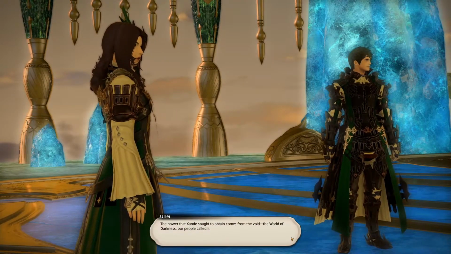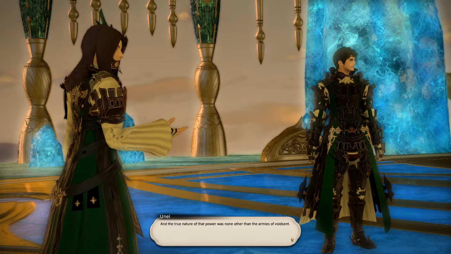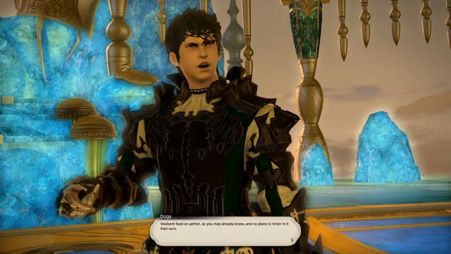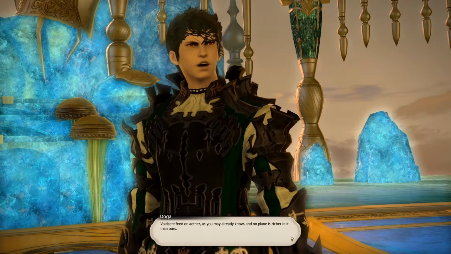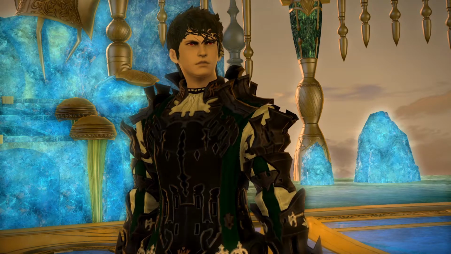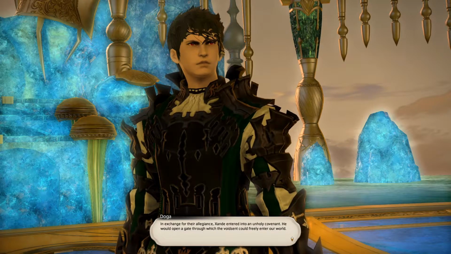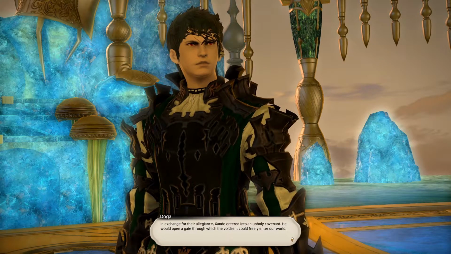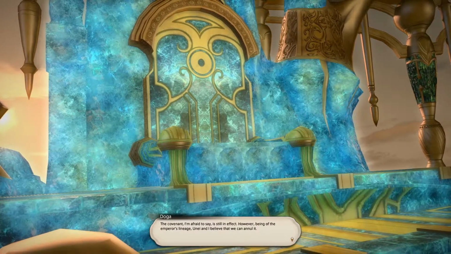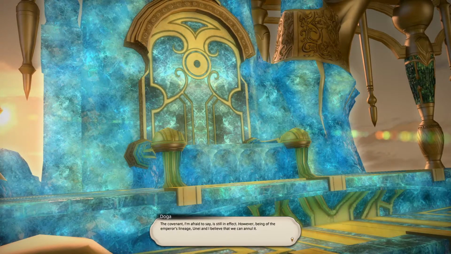The power that Zonde sought to obtain comes from the void. The world of darkness, our people called it. And the true nature of that power was none other than the armies of Voidsent. God dang it. More demons? Voidsent feed on ether, as you may already know, and no plane is richer in it than ours. In exchange for their allegiance, Zonde entered into an unholy covenant. He would open a gate through which the Voidsent could freely enter our world. Oh, the hell with that! The covenant, I'm afraid to say, is still in effect. However, being of the Empire's lineage, Une and I believe we can annul it.